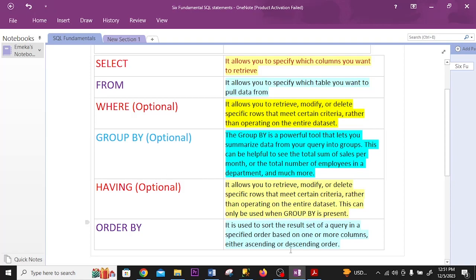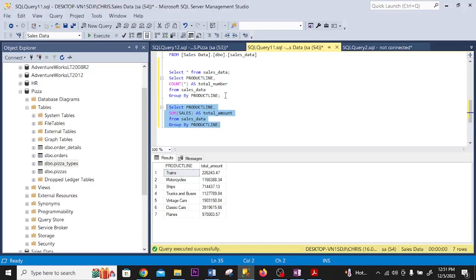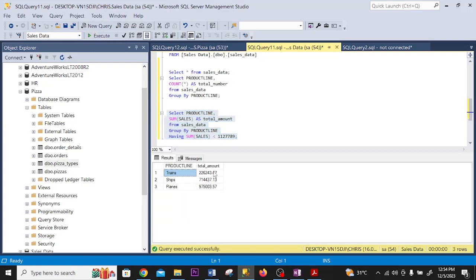Let me demonstrate this. Here, this is the query earlier used. Say having sum less than this. Having sum that is less than this. So anyone that is less than this figure from this table will be the one to be displayed. I run this. So all the ones here are less than this. You can also do the same here. This is what you use having clause to do.